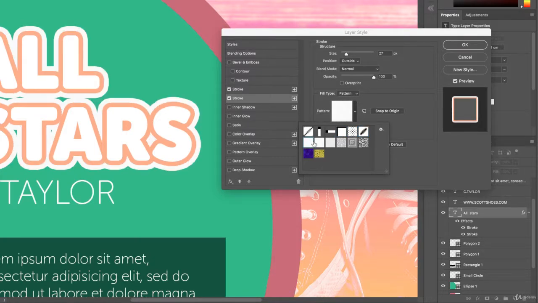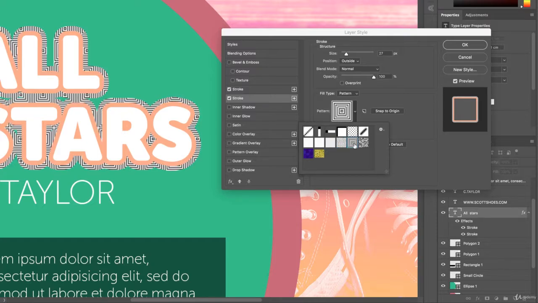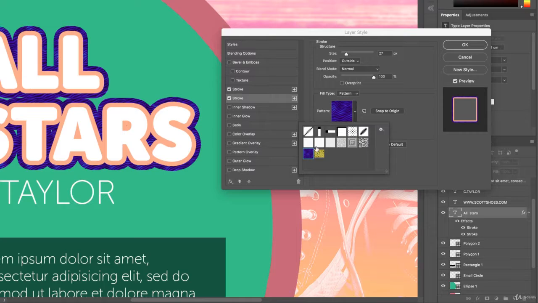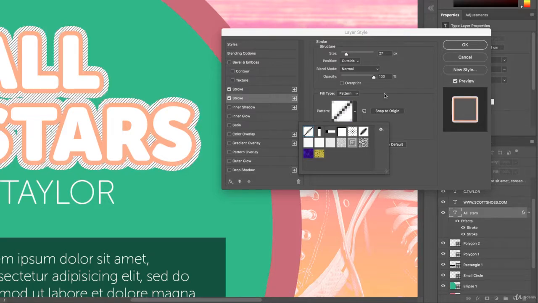Those top ones are quite cool. All the rest of them are a little bit, I don't know, I wouldn't say lame. Lame's a bad word. These are lame. Okay, these two down here, they get usable, whoa. Anyway, so I'm going to go to this one here because I quite like it.